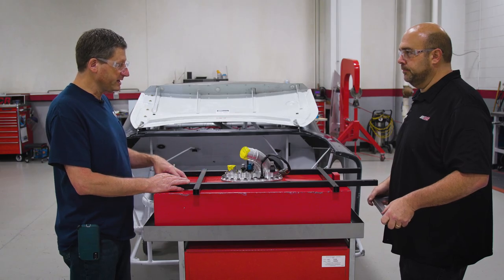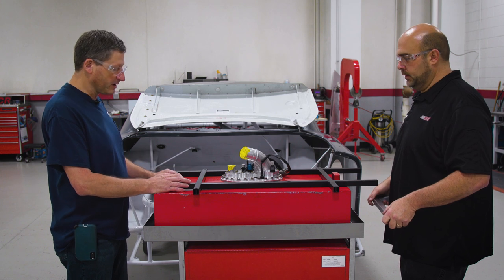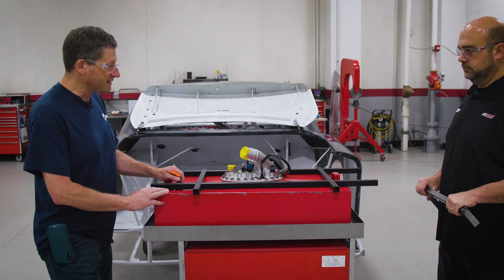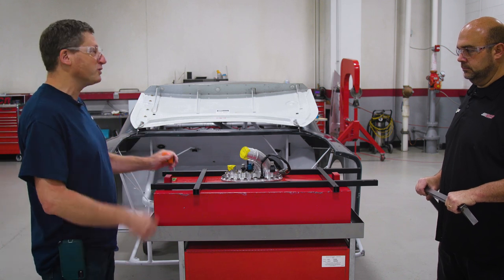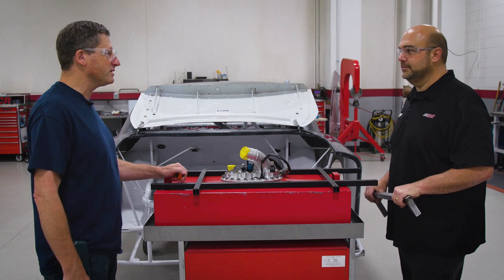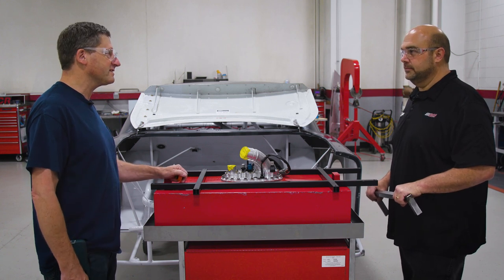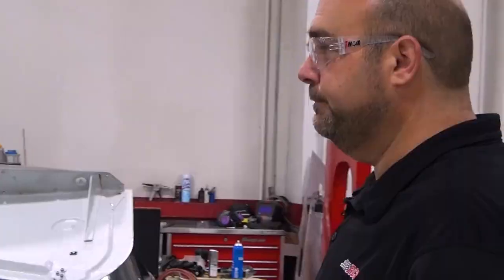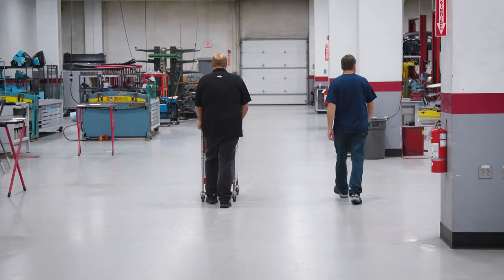At 200 miles an hour, you do not want to take a chance — same thing like safety belts and all that stuff. Well, this might work for me. I think I might actually buy one from you. Thank you very much for your time — this will help us out a lot. It's great to see how the pros do it, because I want to make sure that we're staying safe. Even on our builds, we're going to be taking it to some big tracks, and if anything does happen, I want to make sure that we're covered. Absolutely, that's the way to do it. Thanks Jay, I appreciate your time. You're very welcome. Thank you.